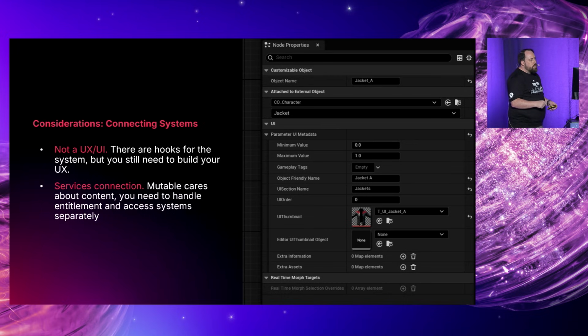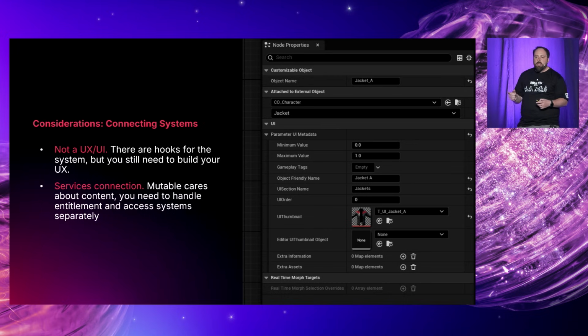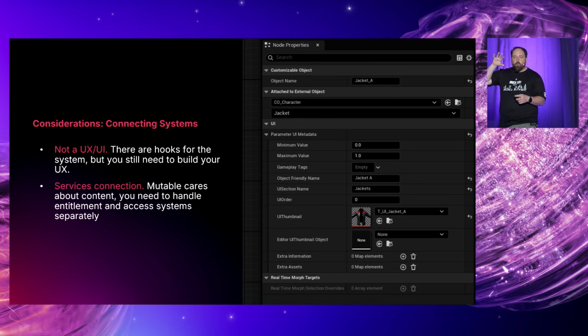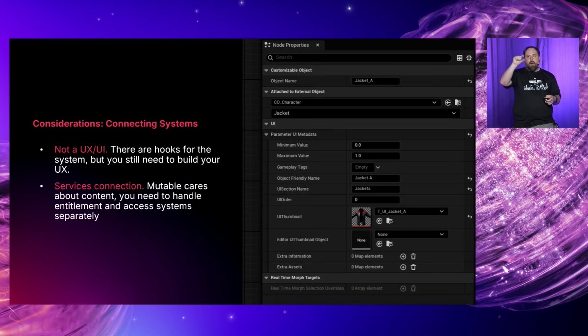Another thing is if you're a live service game and you have services connections, you want to be considerate of how your services drive this data. And I don't have any specific solutions to this. I've just run into it in the past. So in your services, in your cloud or wherever that is, you're going to want to create some association between, I've got a t-shirt in my backend services, and that's going to drive, okay, it's this t-shirt customizable object through blueprint or code or wherever it makes sense. And you're going to want to be considerate of how those things attach.